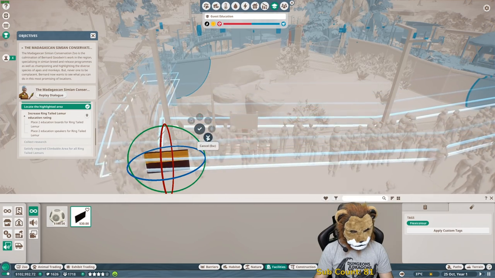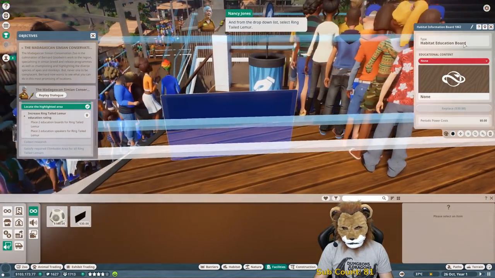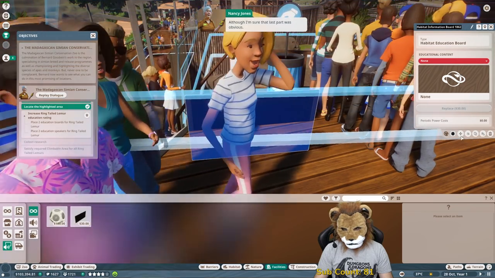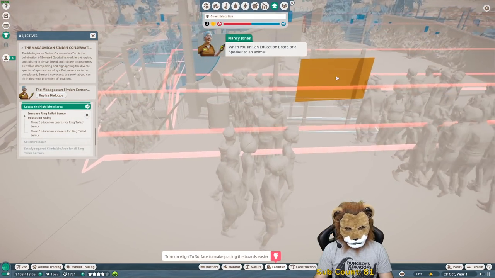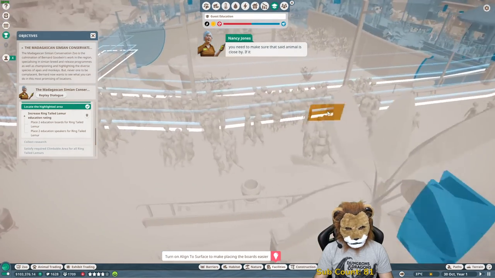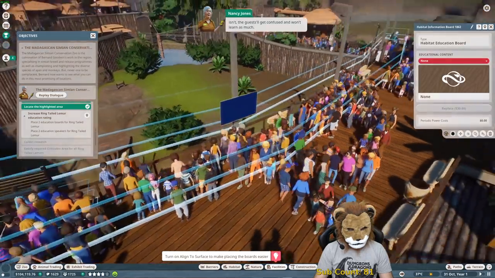Exit. And from the drop-down list, select ring-tailed lemur. Although I'm sure that last part was obvious. When you link an education board or a speaker to an animal, you need to make sure that said animal is close by. If it isn't, the guests will get confused and won't learn as much.